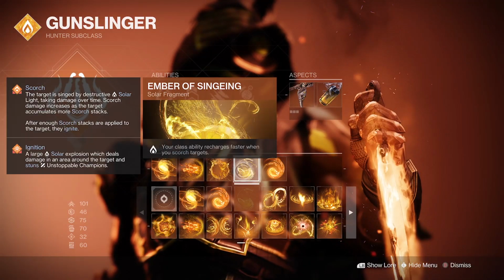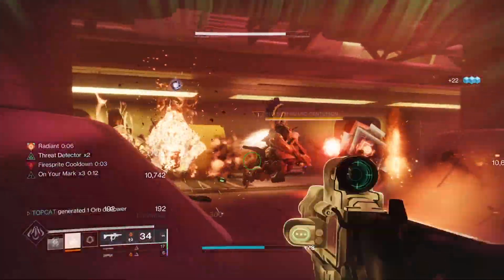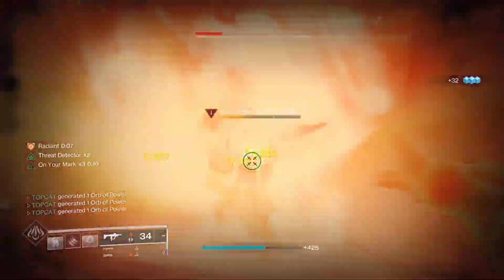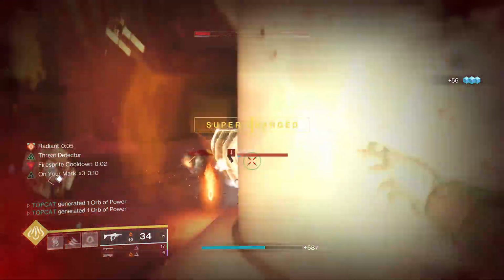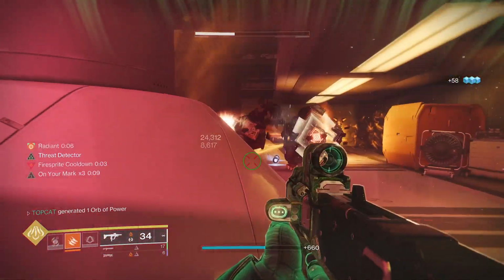Ember of Singeing: your class ability recharges faster when we scorch targets. This will help go a long way to get you to that 10-second damage window we had pre-Lightfall. But if you chuck out enough Scorch and Ignitions, you can have this back in as little as 5 seconds, allowing us to go throw more and more knives.